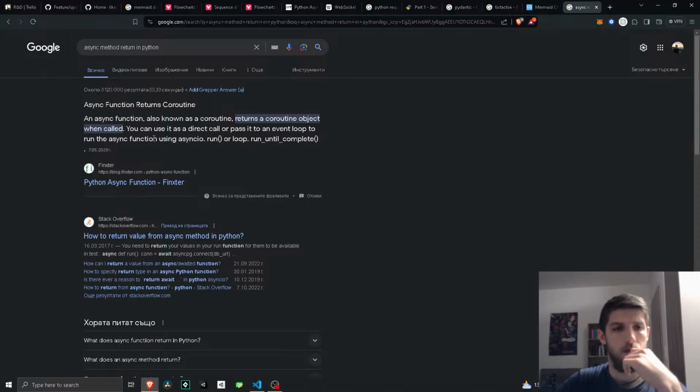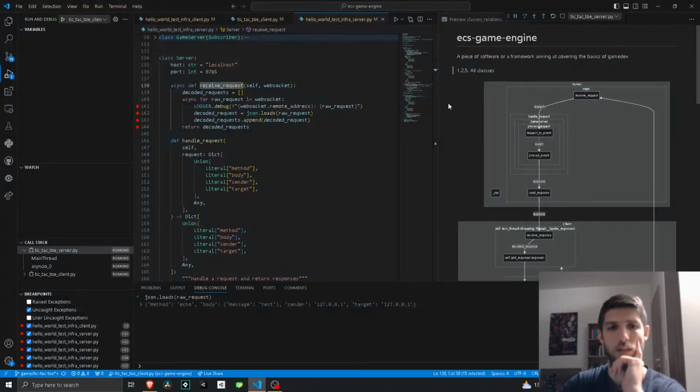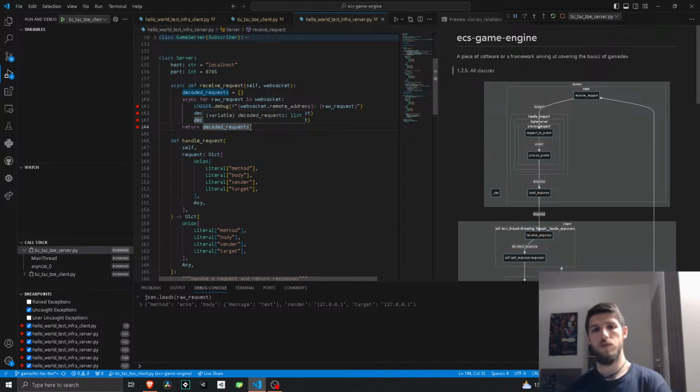As soon as it's uncalled, you can use it as a direct call or pass it to an event loop to run the async function using asyncio run or loop until complete. Nice. So it returns something, but I don't know if it can return. So we identified the location of the issue, but more to investigate. That's nice.